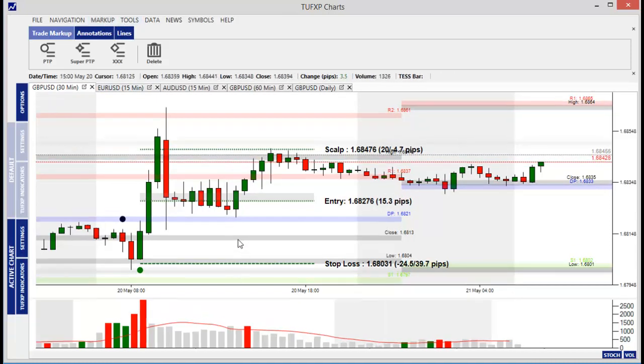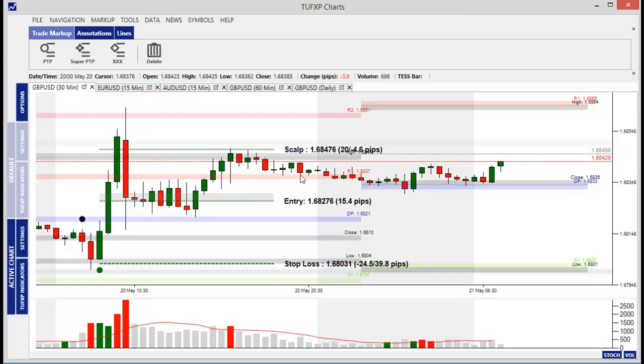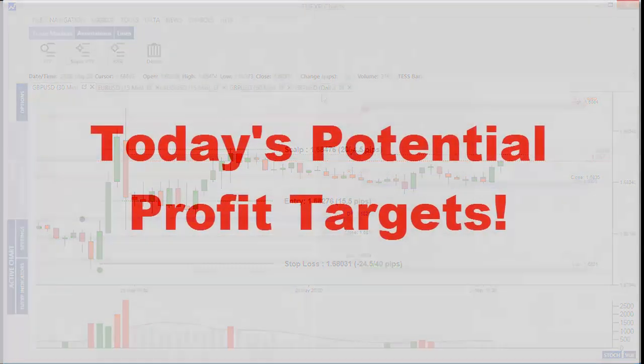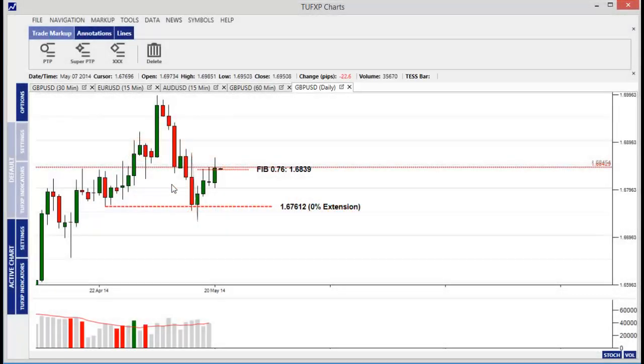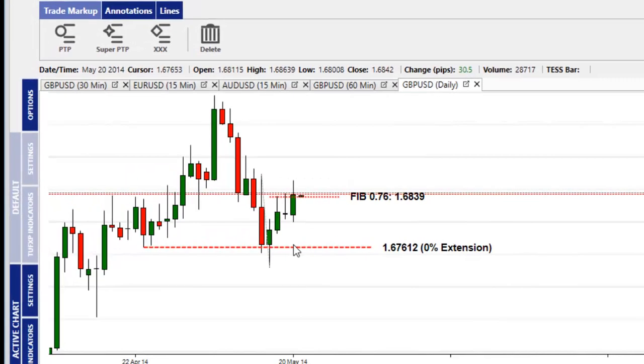So the pound is back in this sideways range. You can see we've only got a 50 pip range again yesterday. We did trade through a bit more, but then came back immediately on this economic news item. So it's still a fairly narrow range. Let's have a look at potential profit targets. We can see this sideways range starting to build here.